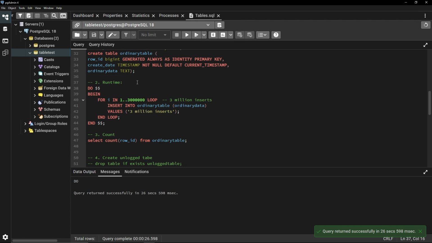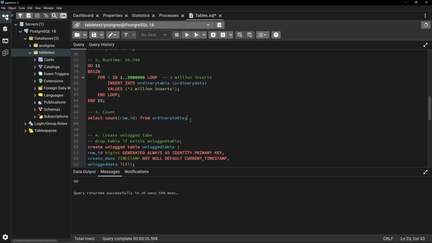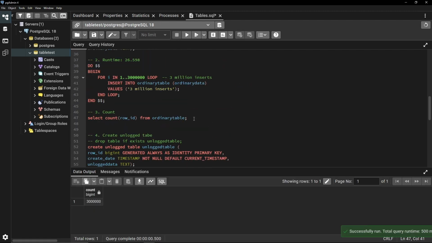Oh, actually it took longer than I expected. But anyway, it took 26.598 seconds, which is not a bad time. So let's copy that value and put it on the top here, and we can do a comparison later. Let's do a quick count just to make sure that we have the 3 million records on that table. And yes, we do.